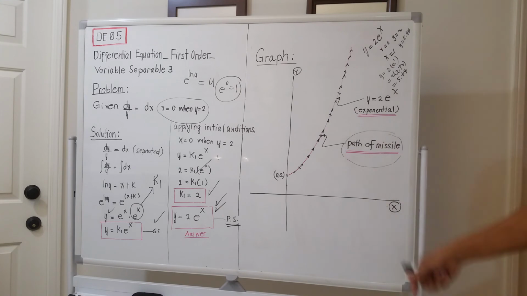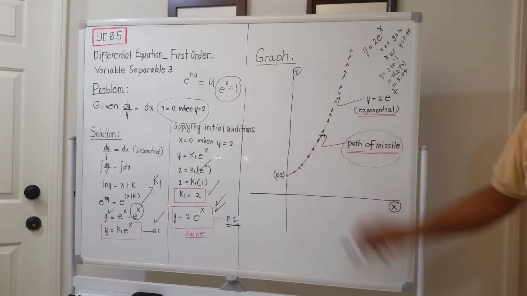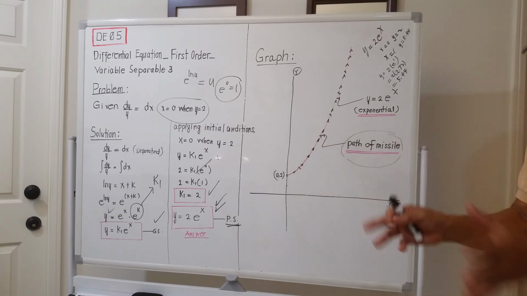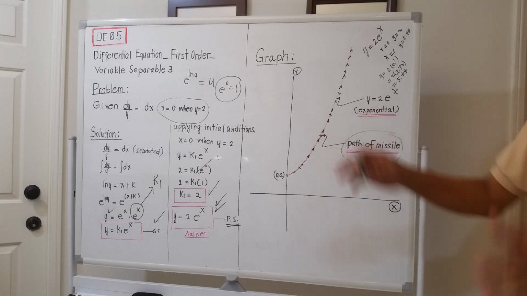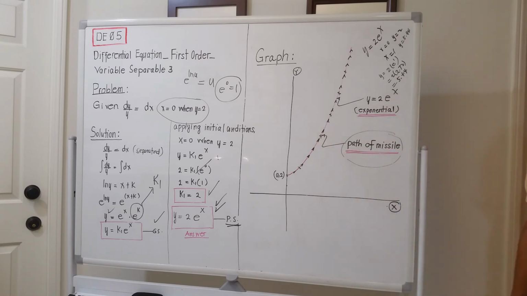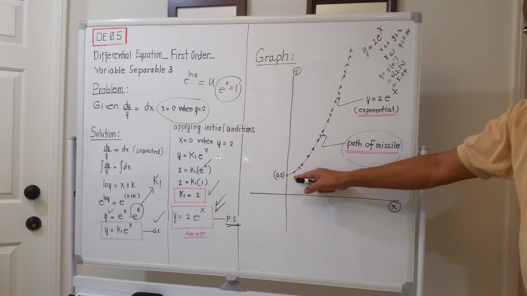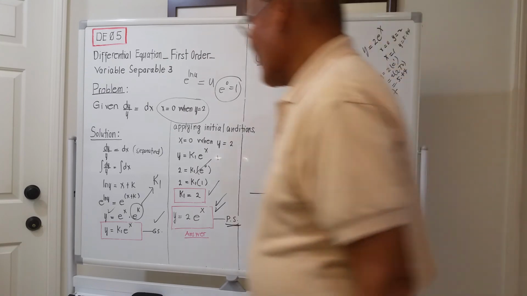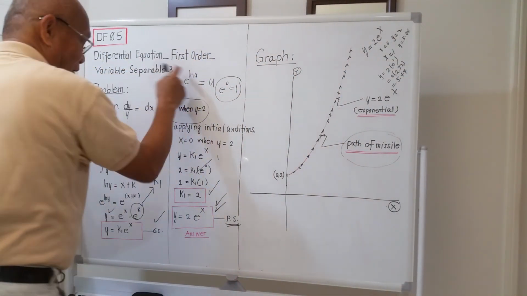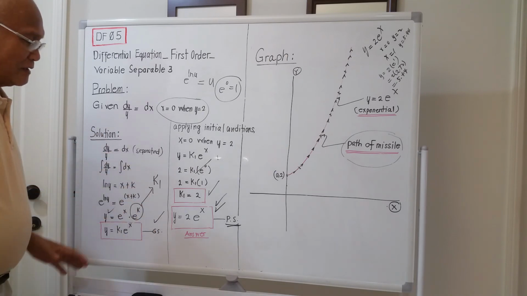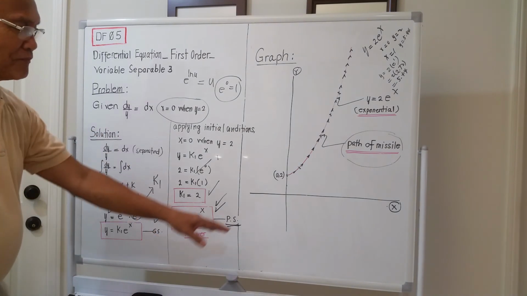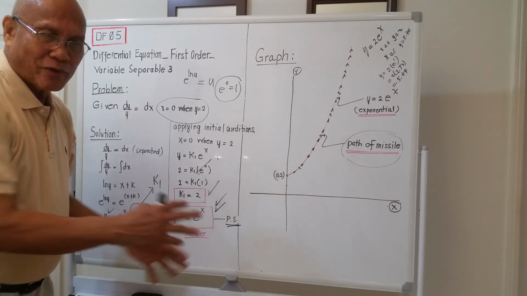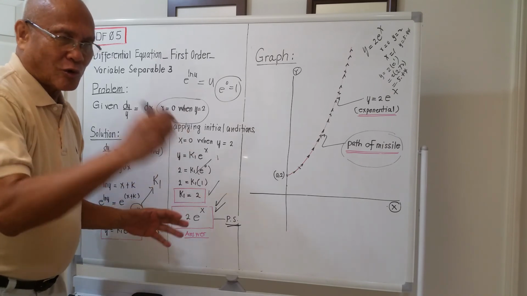It's a part of a missile that was fired from a battleship or a submarine maybe, or a part of a missile that was fired from a land-based missile ejector. That's the importance of differential equation. So under DE05, under variable separable, we have related that the resulting particular solution was a part of a missile, that was fired maybe from a battleship or from a submarine or from a land-based ejector of the missile.